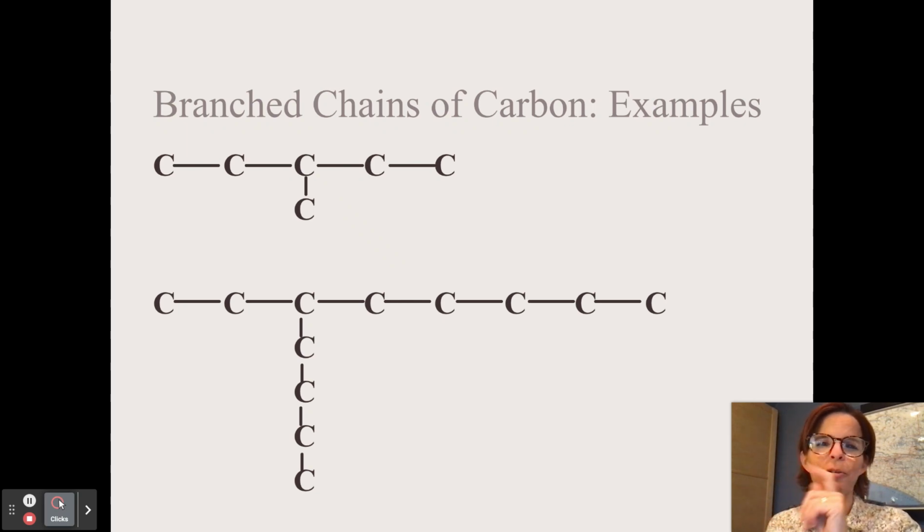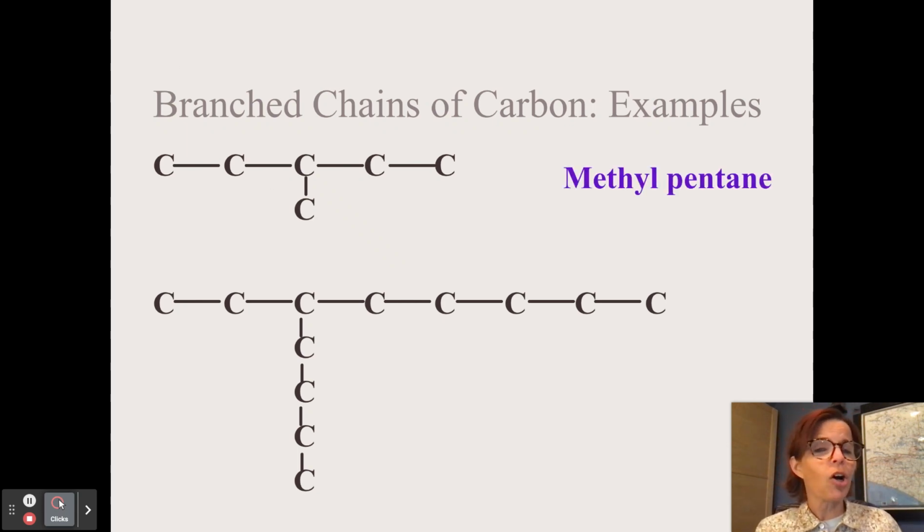Do you remember? We talked about it earlier. It's one you've all heard of. That's meth. Okay, so methane is what this one would be, except we don't end it with -ane, we end it with -yl. So this one is called methylpentane. So methyl tells us that there is a 1 carbon functional group, and pentane tells us there are 5 carbons in a row. All right, let's keep trying. Just listen, don't panic. We'll have lots of practice.